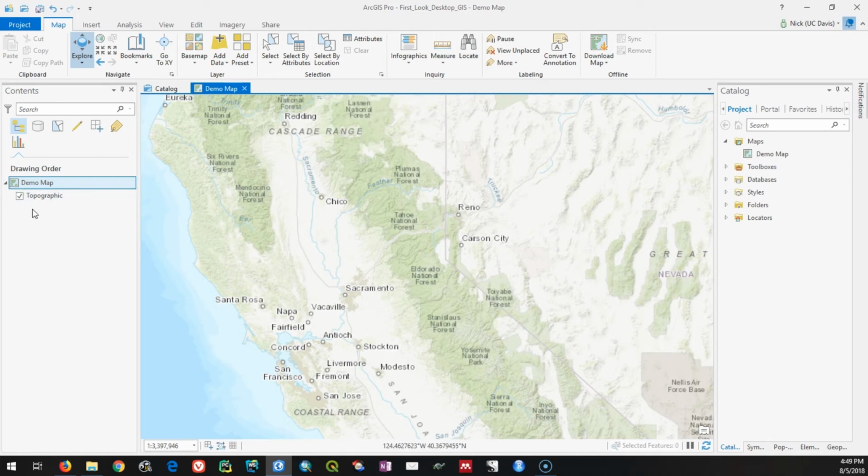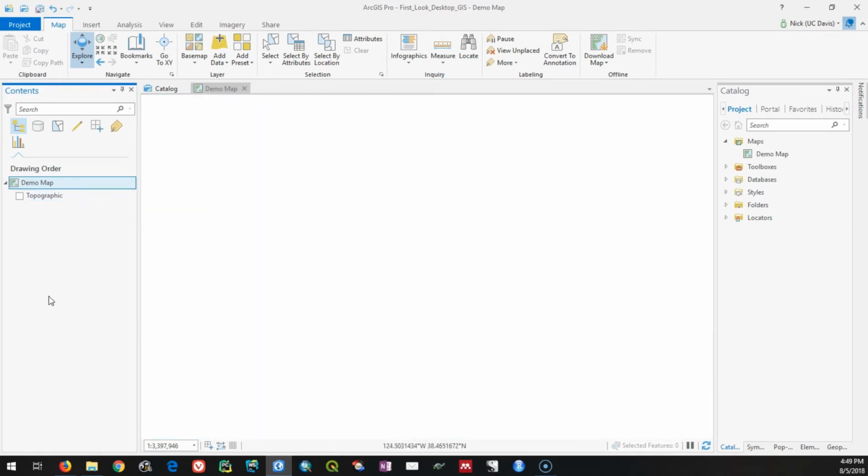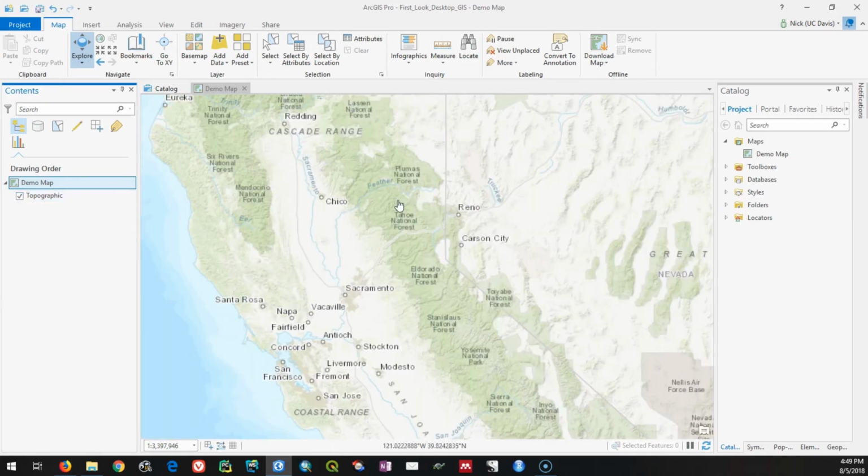And just to note that this is a layer like any other information we are going to be adding, which I will do in a moment. I can uncheck it and I can turn it off and I can turn it back on. So it draws it only when we want it to, based upon how we select it to be drawn in the table of contents over here. And clicking just as it says when I hover on it, it toggles visibility.